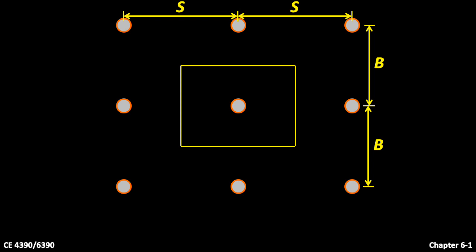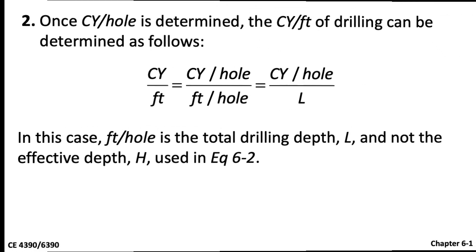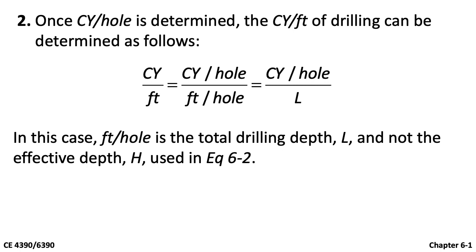This figure illustrates the volume covered by a drilling hole. Given a pattern with spacing S and burden B, each hole will cover a half of the rock area between the holes in both directions. So, the dimensions of the area covered by each hole will be S by B. If you multiply this area by the bench height, H, you get the total volume per hole. You can calculate the production in cubic yards per foot of the drilling depth. To calculate it, you divide the production per hole by the length L of the hole.